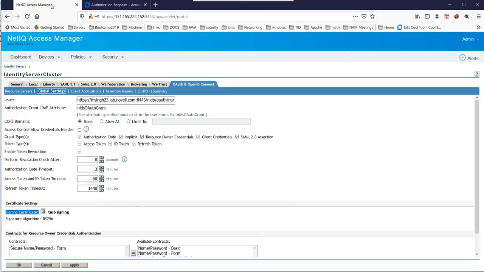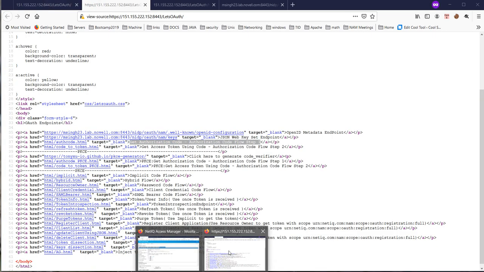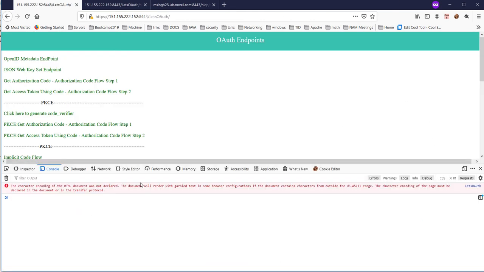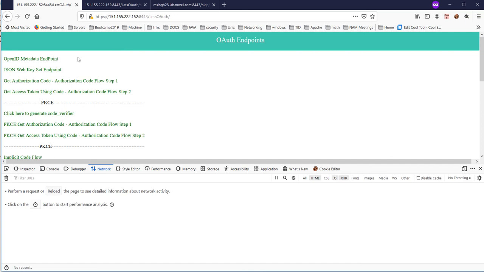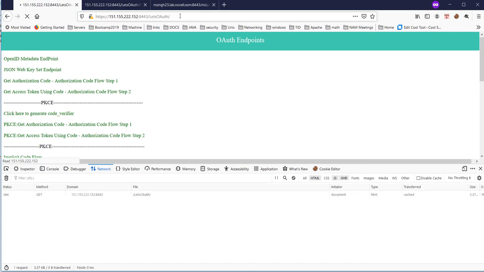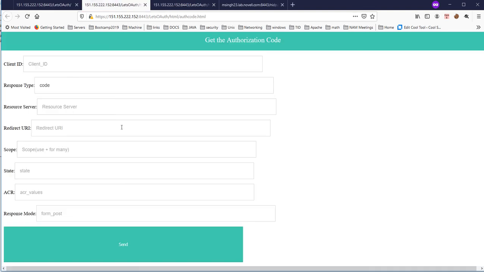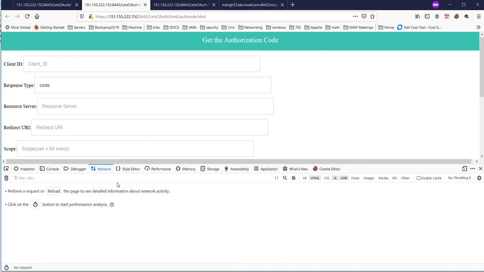Whenever you work with this tool, you can also use the developer tool, go to the network tab, and check what all the different things are doing. So if I go for the authorization code, fill in this form and send, you can go to the developer tool and see what values we are posting.